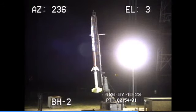Santa rocket flights are very similar to shooting an arrow, in that the fins are canted just like the feathers on an arrow are canted to help the arrow spin. And we are shooting for a target in the sky, therefore we need to take into account the various winds at the various altitudes that the rocket is flying. Our launch attempt yesterday, we were red due to the mid and upper winds exceeding the limits that we've set forth for this flight. However, today we are green currently for winds all the way up.